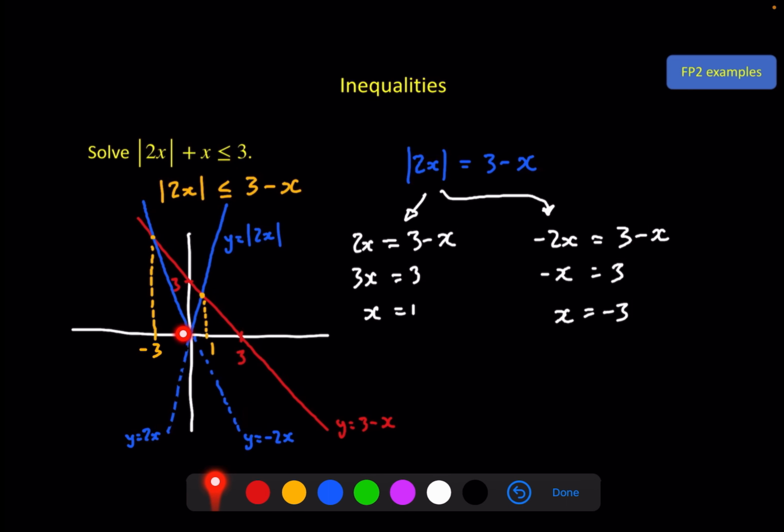And it is less than that graph between the two values in this interval here. So from -3 to 1. And here again, our two reflected parts have not had much effect on the question, but in this final example, we'll see that they do.